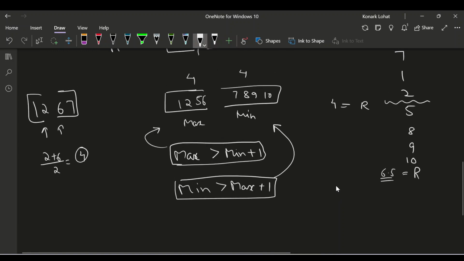Now there's another case, like for example, let's say we have not inserted 10 but we have asked for the median. Now 10 is not there, right? And 6 is here. Now what? So we have 1, 2, 5 and we have 6, 7, 8 and 9. So this is the middle element. Then we will return that element as the median from the priority queue which has greater size. In this case min heap has greater size, so 6 is my answer. The top element of min heap is my answer, and that's it, right?